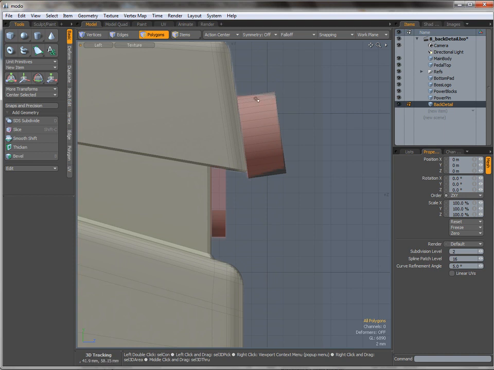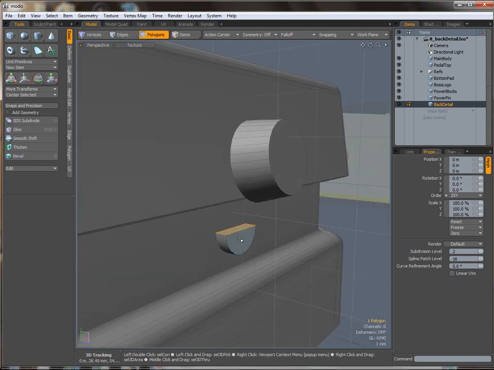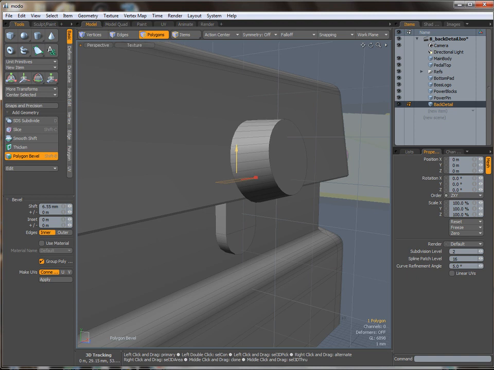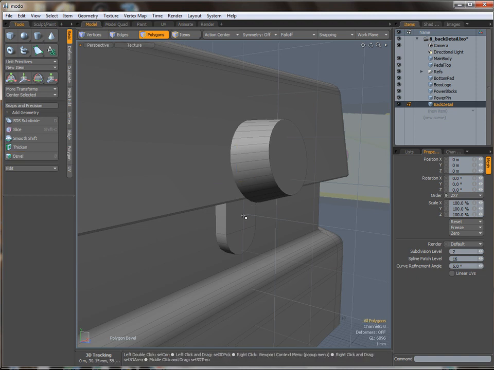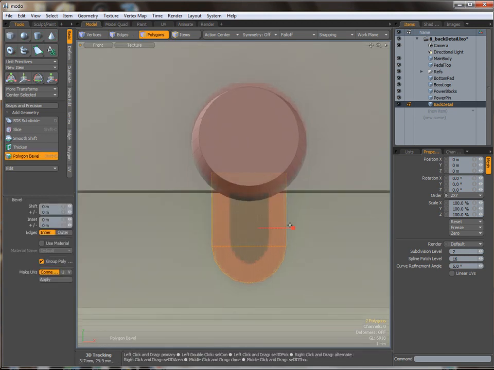You'll notice that this top edge is tapered slightly, so we need to select this outer ring, and with the scale tool we're just going to scale that down slightly, like that. With that done, we need to create the rest of this shape here. So I'm going to go to the perspective mode, grab this top polygon and bevel it up underneath the pedal top. With that done, I'm going to hit delete, grab these two front polygons, go to our reference image, and inset them in so they match that hole.